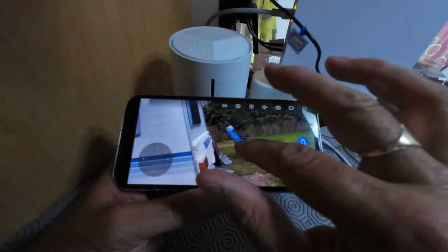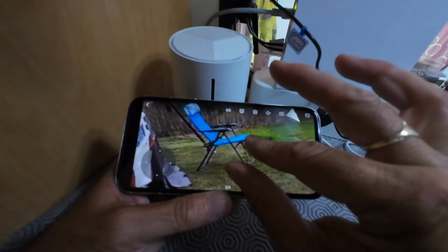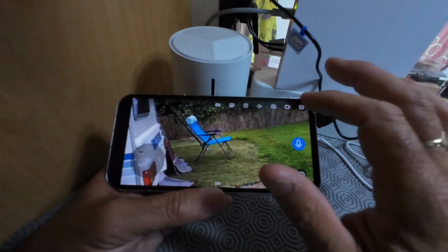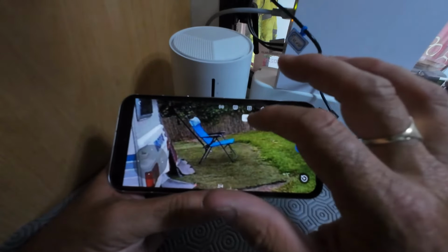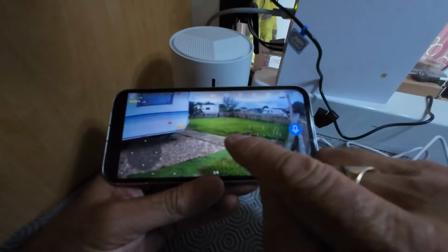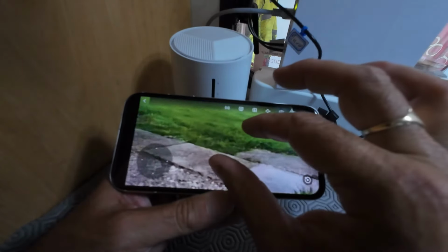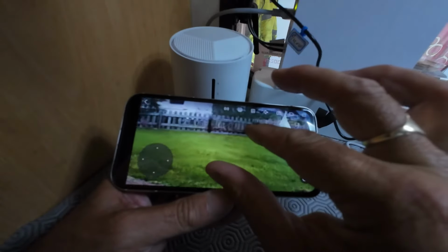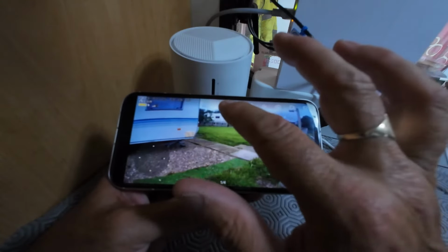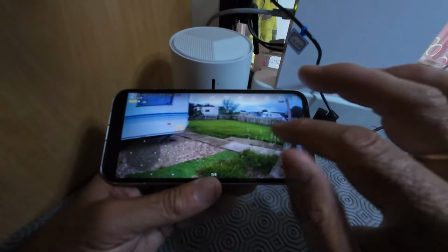So in a minute, if we look at my chair, just give you some idea. We can set an alarm. We can push to talk. We can take a snapshot or a video. Go back to here, and this is the other camera. This has now got a live view, as you can see. And again, if we wanted to zoom in, we can do so. And again, you've got all these other options here. And we mentioned before, you've got your push to talk button down here.